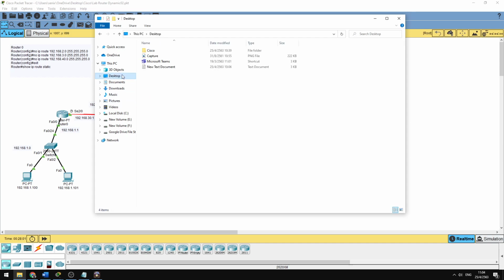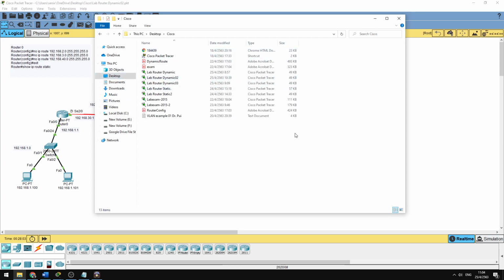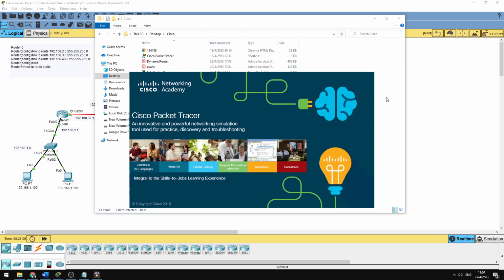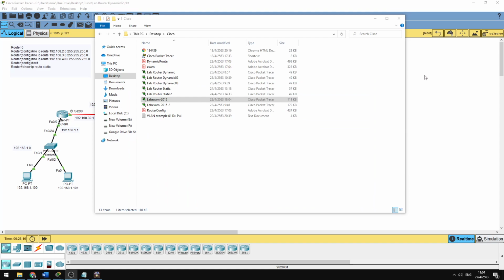The desktop and the Cisco. So yeah, I have the lab examination from a long time ago, for example, this one. If you want, you can go and download that one.